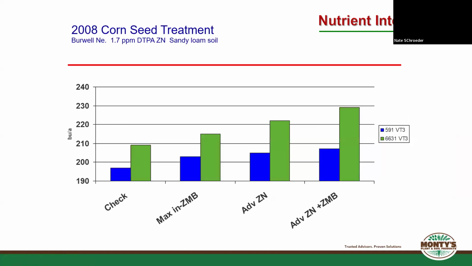Here would be 2008. The only difference here is I'm showing you the check versus this one. The advanced ink would be a soil seed treatment in the starter, and the foliar ZMB product, not ours that we retail, just a data slide because we're third-party agronomy today, would show you that the more times we put zinc out, the more yield we get. That's on a 1.7 part per million. Again, I told you where ideal would be, but a lot of guys get into that 2.1 to 3.5 and think they have enough.